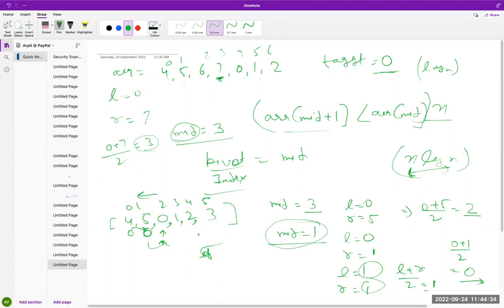So we will first compare if the starting is less than equal to mid. If this first half is sorted, then we enter that if condition. Then we will compare whether the target falls between small and mid or not. If small till mid is sorted, we check if the target is greater than the element at small and less than equal to the element at mid. If it is, then we decrease, like end equals mid minus 1, like the usual binary search. I see.